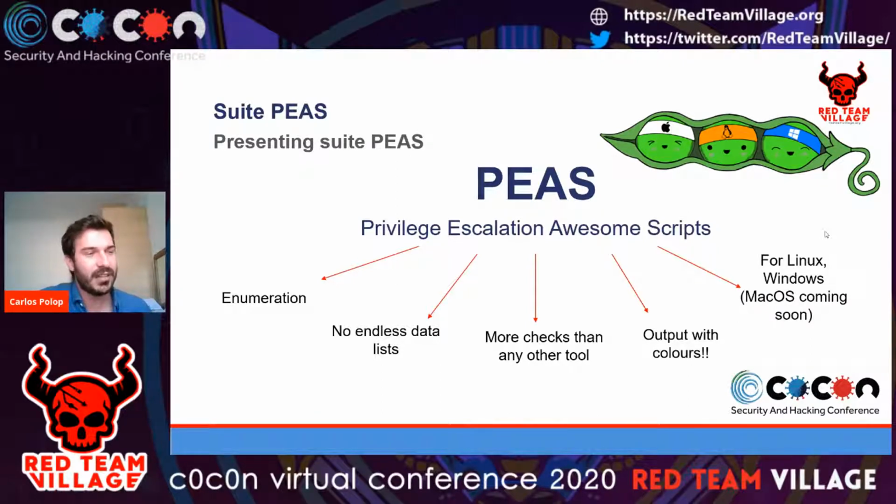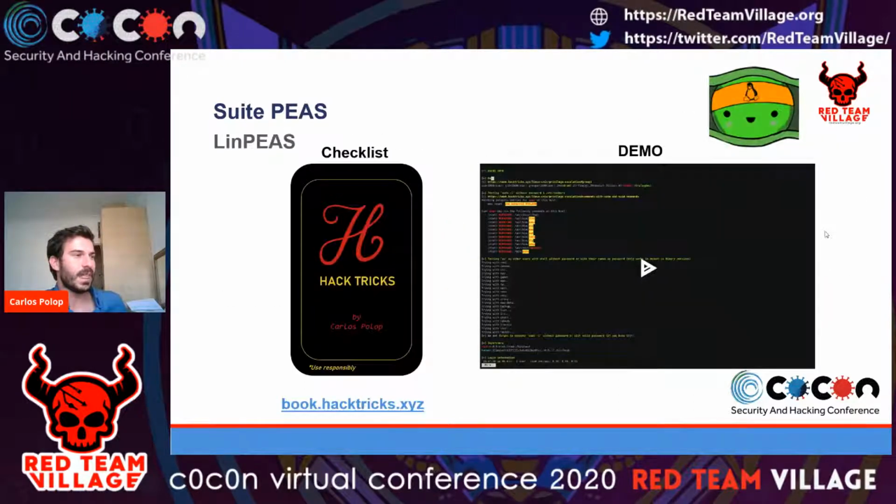And as I have already said, there is one tool for Linux and two for Windows. The macOS version is coming soon. I'm probably releasing the macOS version this September, this month. The macOS version is not going to be a different script. What I'm doing is taking LinPEAS, the Linux version, and making it compatible with macOS, which is kind of difficult because macOS uses different binaries and everything. So it is taking me more time than expected, but you can expect a release of the macOS version this September. So let's start with some nice demos.